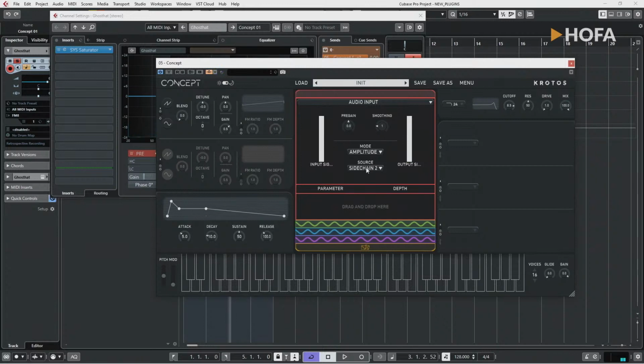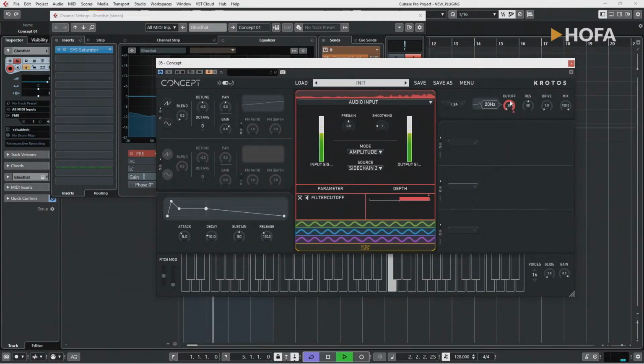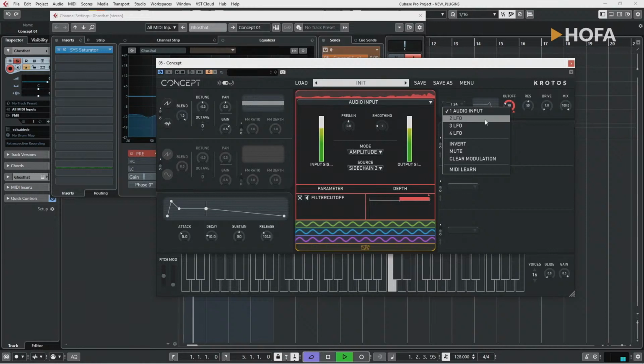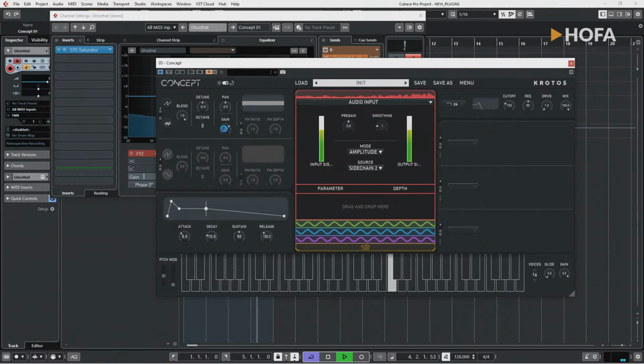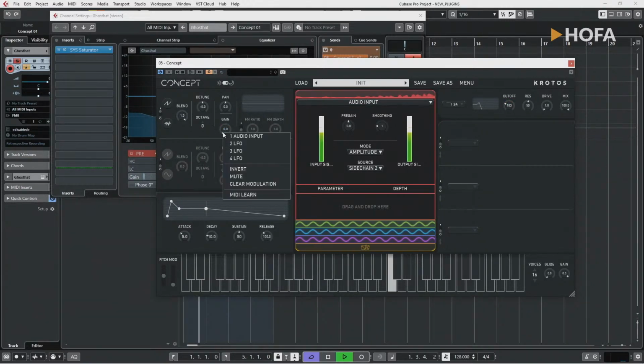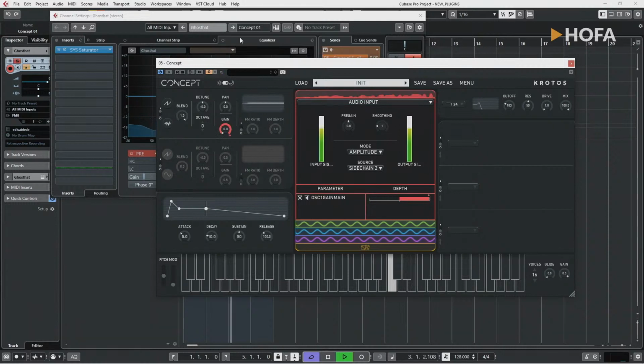Yeah, there we are. And that's all. Then we can use that, for example, to open the filter. This is gonna be great. Okay. Let's put this here.